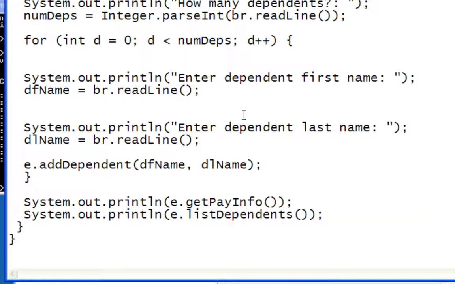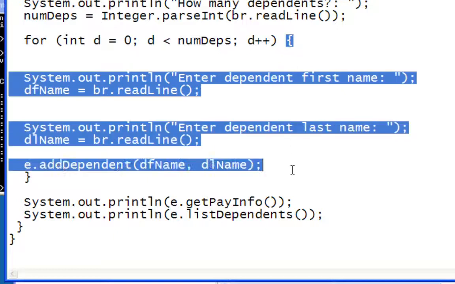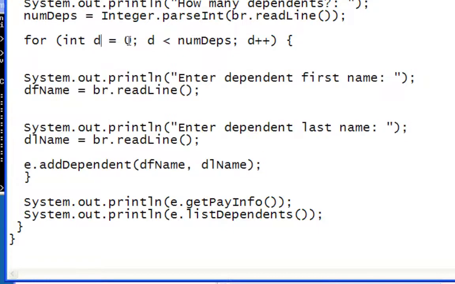This is probably not going to be sufficient to give you everything you ever needed to know about loops, but this is the classic for loop. It has 3 components. You're initializing a variable to some starting value. You're checking the variable to see if it's less than or greater than something. And then you're either incrementing or decrementing the value of the control variable.